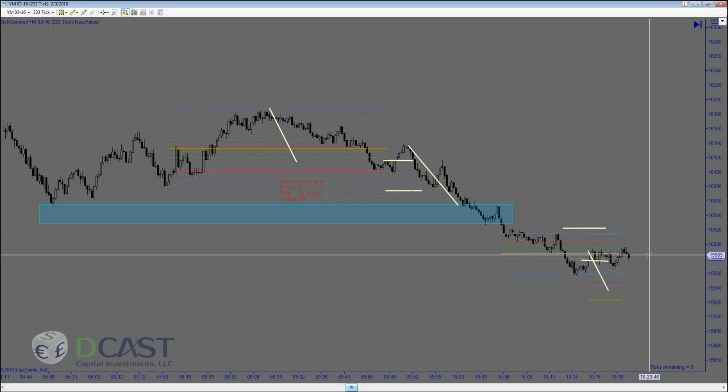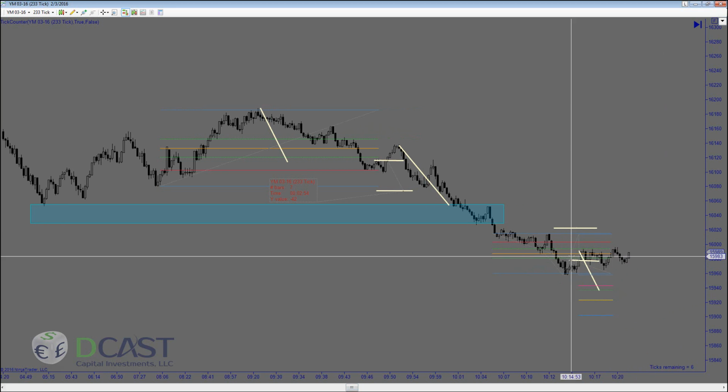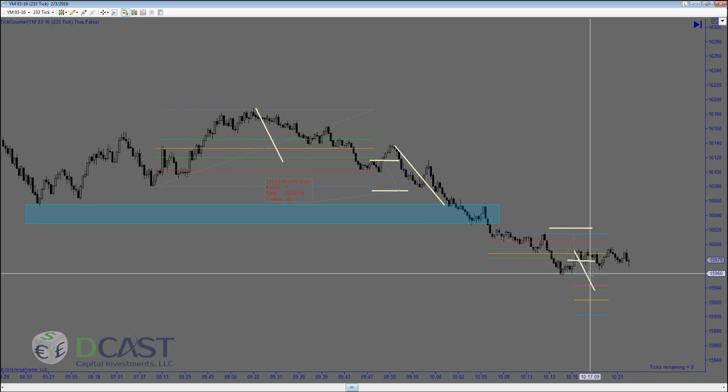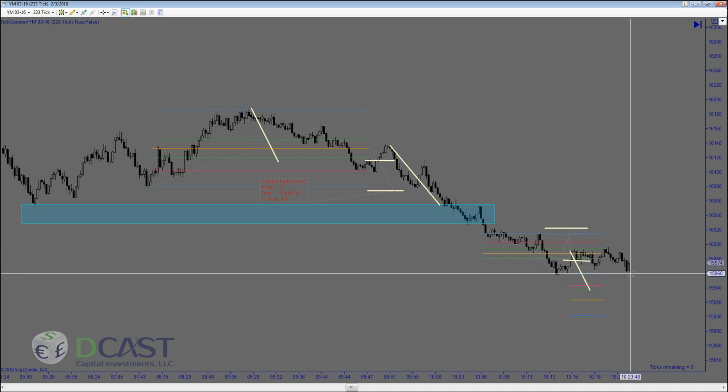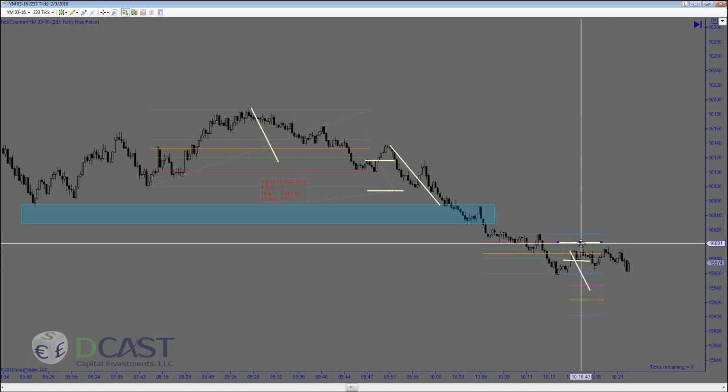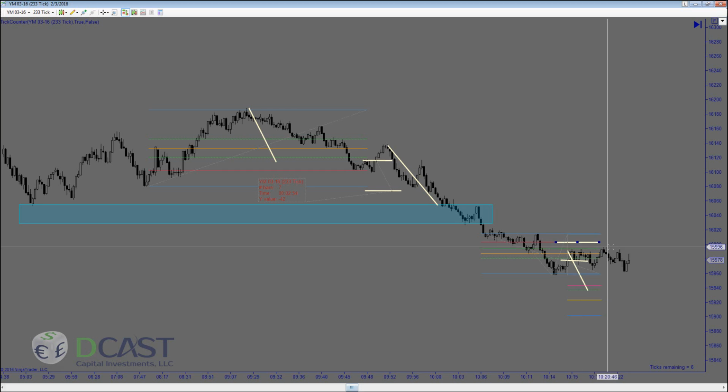So now I'm not particularly happy with the way this trade is progressing. As price is moving sideways, price should have made that new structure low. Okay, so now I tested the lows. I don't have a whole lot of room to get to a break even, but what can I do? I can remove a lot of that risk.